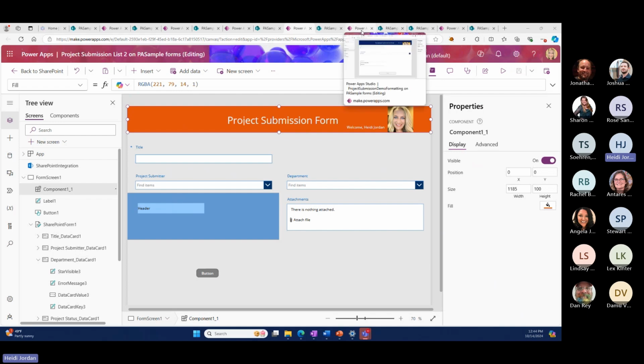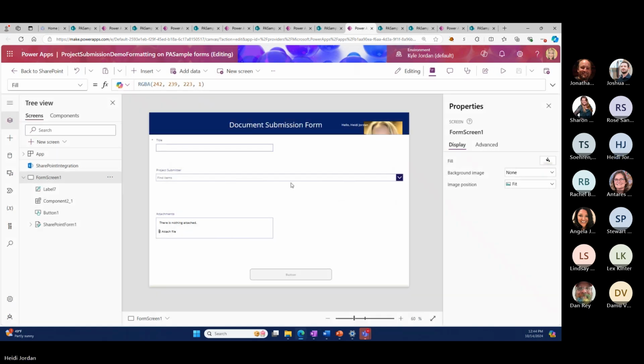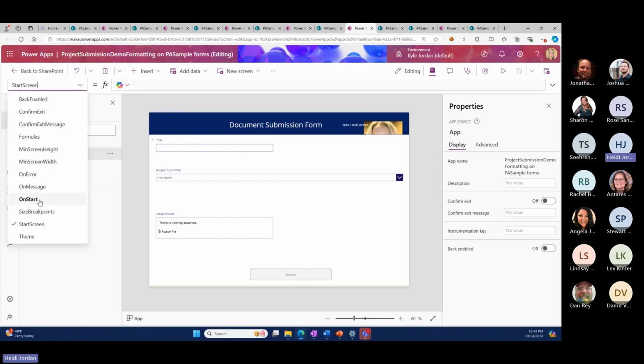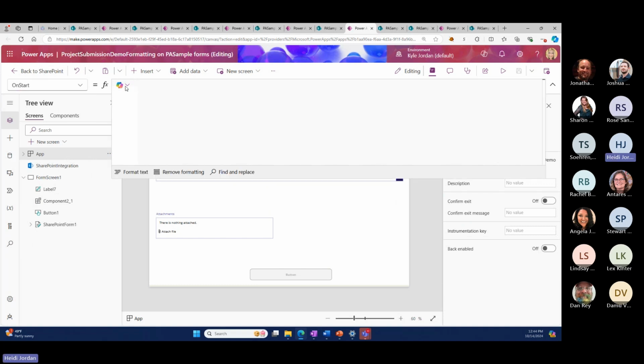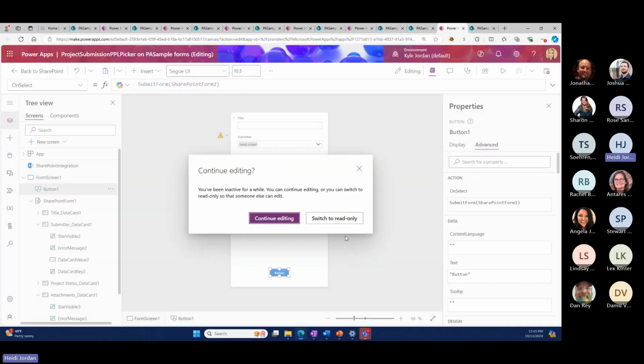There is one more that I did forget about. I'm going to flip over to this one. So I built the header on this one too, but you can use your own company colors fairly easily. I think this was another one of those tips that I found in the community. So if you click on the app here and then go to the OnStart, you can, oh, it's not this one. Maybe it's a different one, hold on, let me try this one. Sorry, I have a whole bunch of them open.